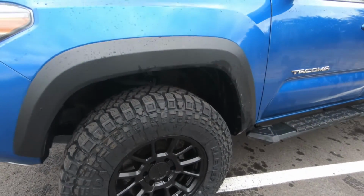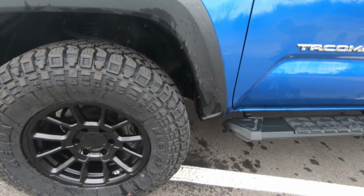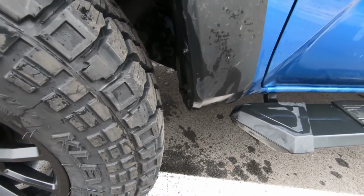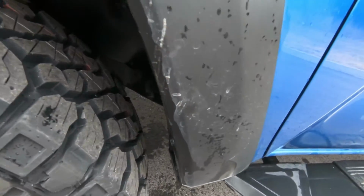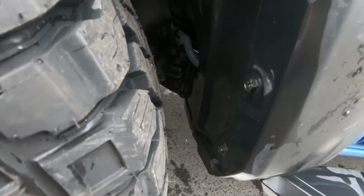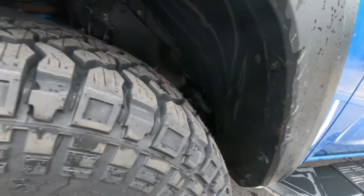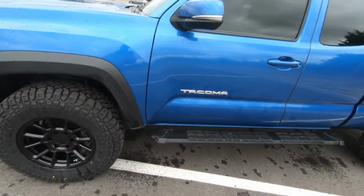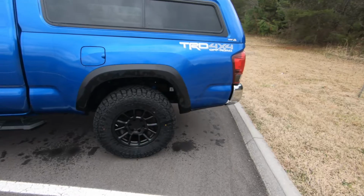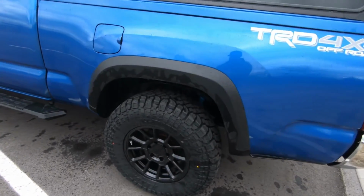So far, I haven't heard any rub except for when I'm backing up. And then you can see the space in here. If I turn the wheel, it gets a little bit close here, which I can probably trim, which is probably what's rubbing. I don't think it's rubbing on the cab mount as of yet. Maybe if we're off-road it will, but currently it's not rubbing. Of course the rear doesn't rub anywhere.